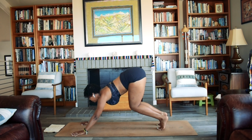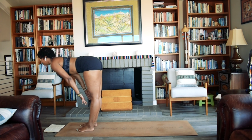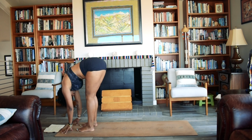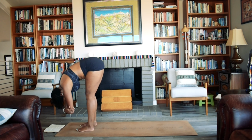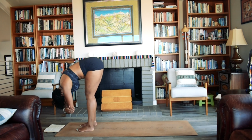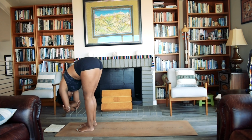Bend the knees, look forward, step to the front of the mat. Inhale, halfway lift. Exhale, fold. Inhale, go ahead and just grab opposite elbows. Start to ragdoll the body side to side. Just letting the head hang here. Slight bend in the knees if you need it.